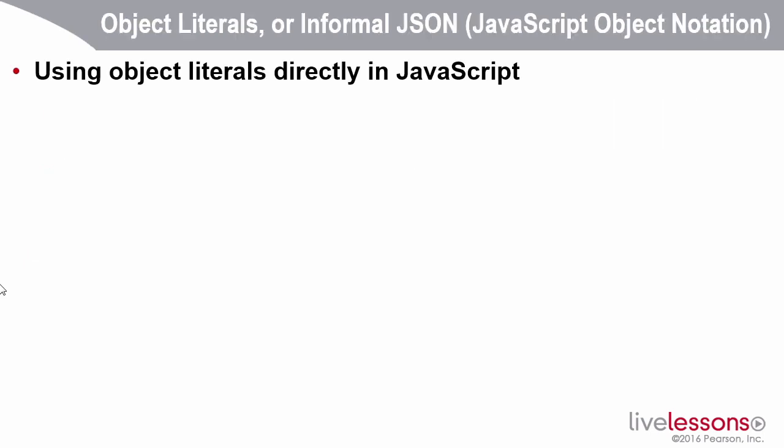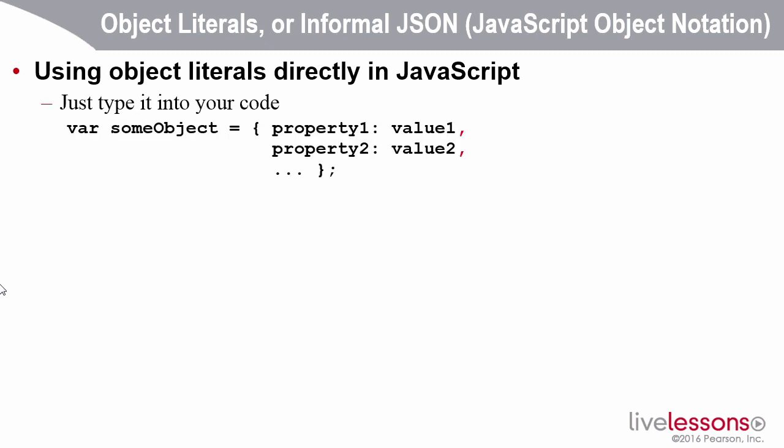Okay, so if you have an object literal, an anonymous object, and you want it directly in JavaScript, you don't have to worry about any of this stuff. You just type it in. That's what we did in the previous section. There's no worry about eval or JSON.parse. You don't have to put it in a string. You just type it in and you've got a value. Just remember that there are commas in between the pairs, but no comma at the end after the last pair.